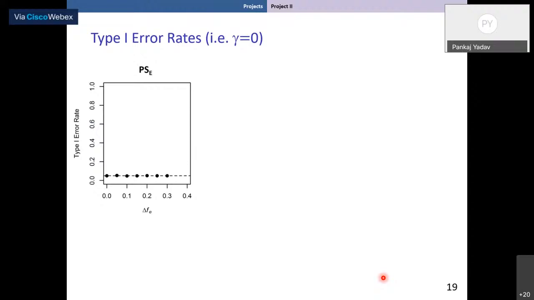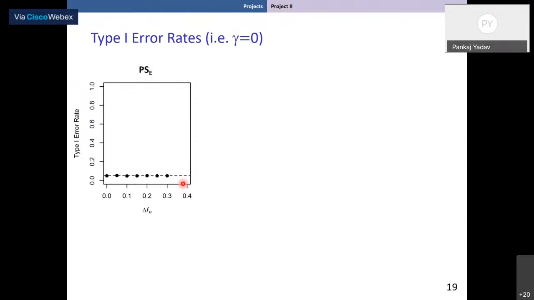Here I want to show you some results for the type 1 error rate, for the setting where we have no interaction. Because we want to see the type 1 error rate, we have introduced no interaction, so in reality there is no interaction in the data. Then I looked at the environmental stratification setting and how the type 1 error rate behaves under this kind of stratification. For this, as I said, delta FG was kept constant at 0, whereas delta FE was varied from 0 to 0.4. But you can see that this does not affect the validity of the case-only approach.